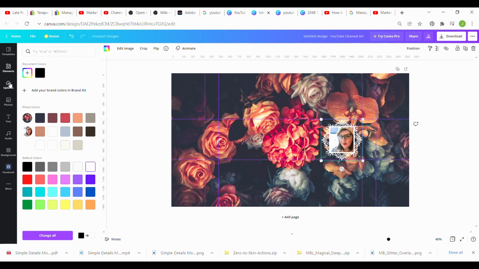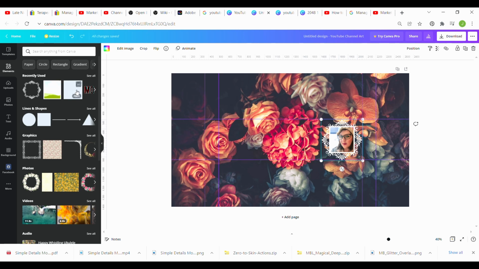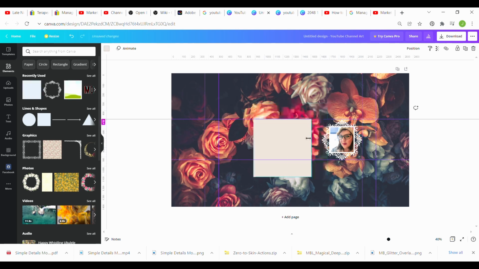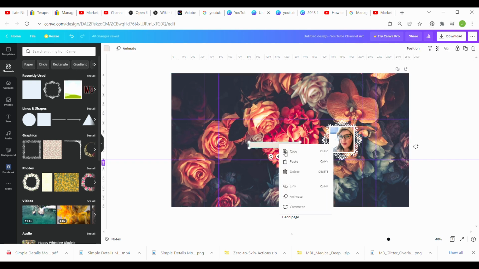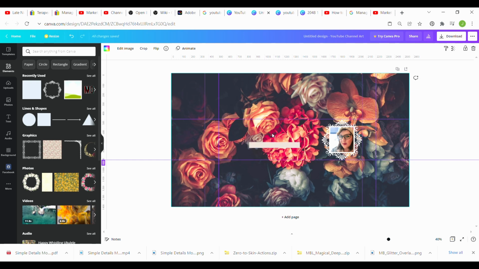Then I'm going to go to elements and choose a shape, and I want to make little shapes here. I want the exact copy, paste, and these will behave themselves.